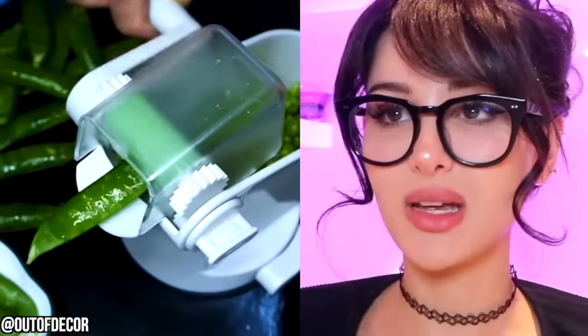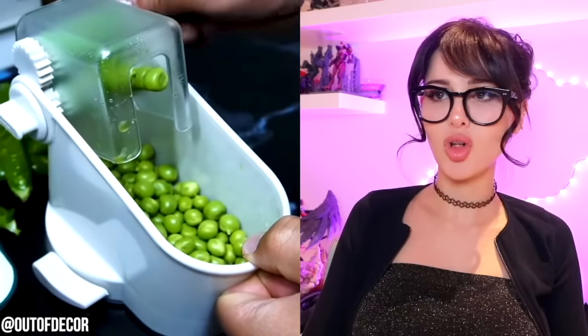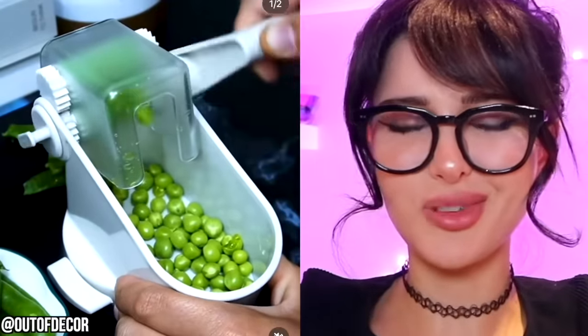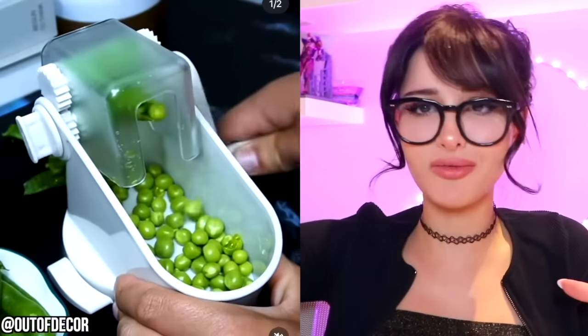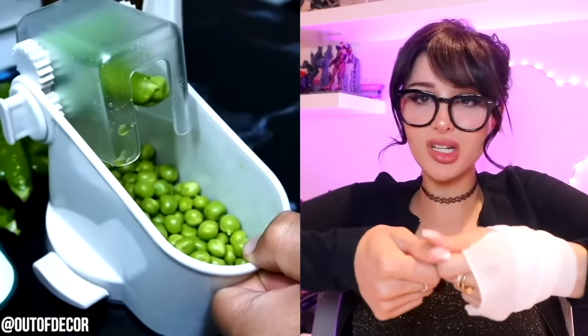Speaking of unnecessary, you got the pee pitter. I don't know what it's actually called, but it makes sense that it would be a pee pitter. The whole point is to deprive the pod of the pee. You know, y'all can't just like squeeze it? They come out pretty easily. No, you're gonna be all extra, get this whole machine that you're gonna have to spin. Your arm's gonna hurt from spinning all the peas in the pod, and then you're gonna have to wash it when you could have just like squeezed it. It comes out. Or buy frozen peas if you're this lazy.